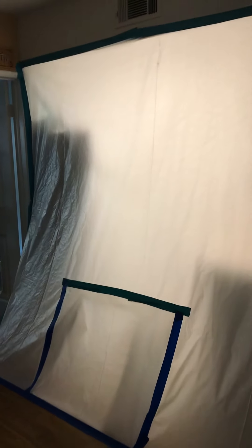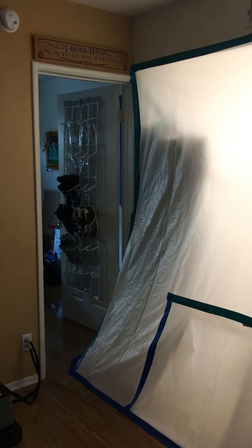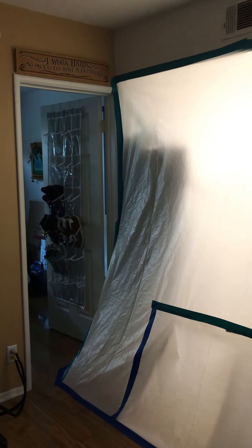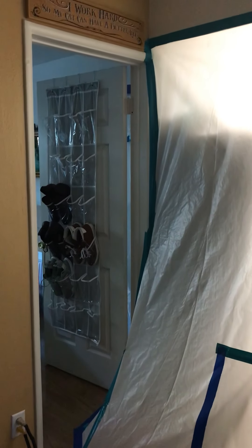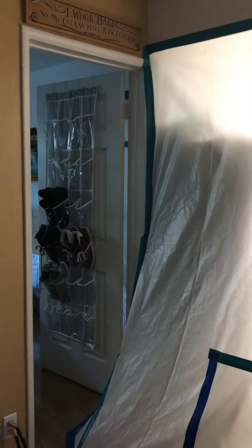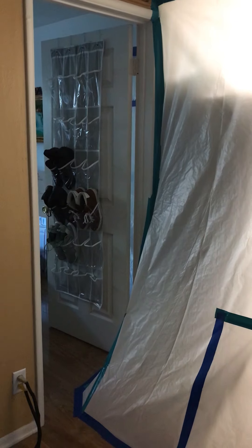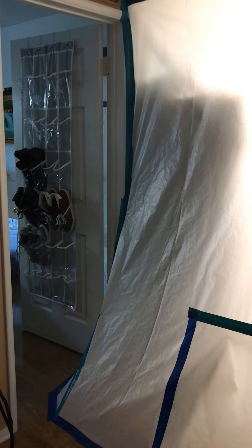Apparently there's no mold remediation to the ceiling in the bathroom, which is quite shocking, since the upstairs unit number 18 has flooded at least three times, two of which were severe, and water came pouring out of the ceiling. The remediation crew mentioned that the ceiling, the wall with the towel rack, or the wall containing the bathtub was not torn down. In fact, the wall between the bedroom and the bathroom — just behind this door with the shoe rack — that wall is still in existence. And that is the wall where the mushroom sprouted. Apparently the mold remediation guys were not worried about that wall.